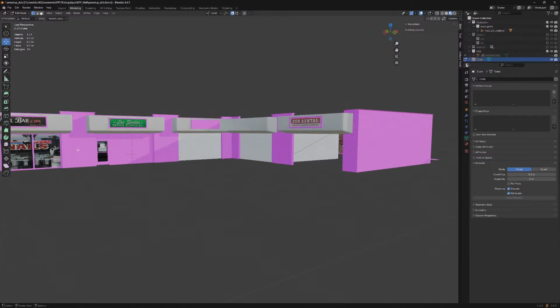Now why they divided it in half, I don't know.